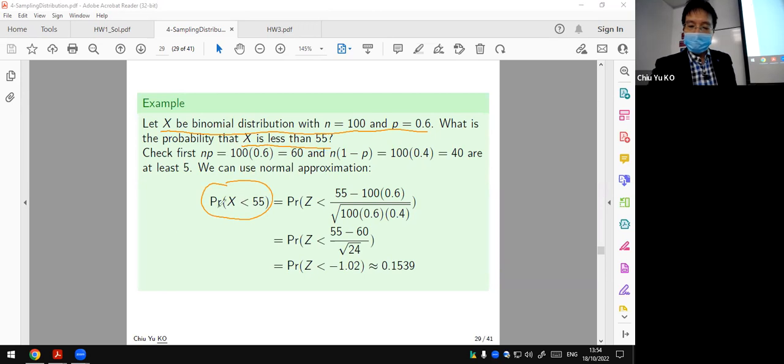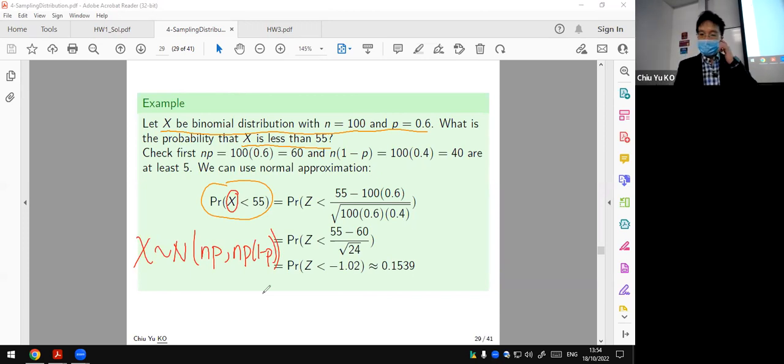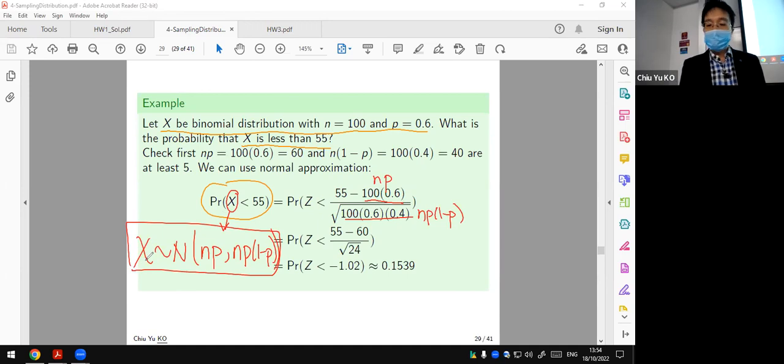We can use the idea that this guy is actually approximately a normal with mean np and variance np(1 minus p). So that would be the normal approximation. That's why you take this and subtract np, and divide by the square root of np(1 minus p) here. Then you can do the rest of the calculation, because when it's a binomial, this is a good approximation. Again, it's not very important, so I'm not going to go step by step. It's not very important these days because now we have computers. Is that okay?